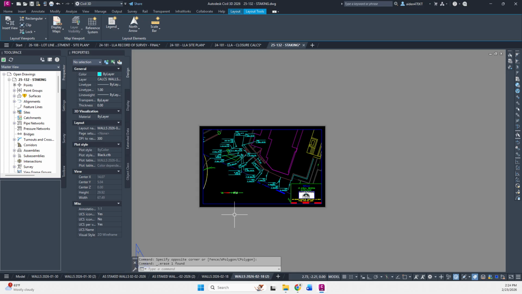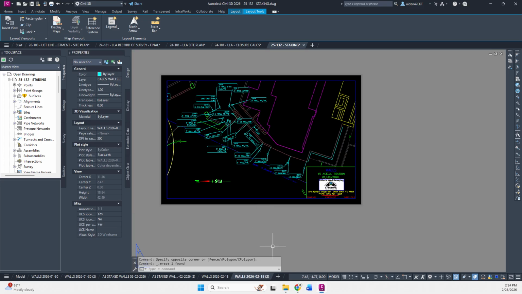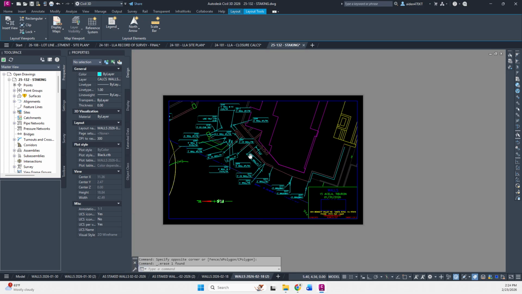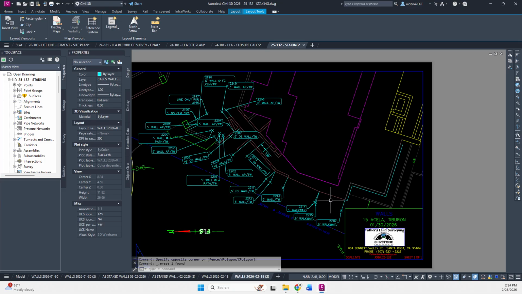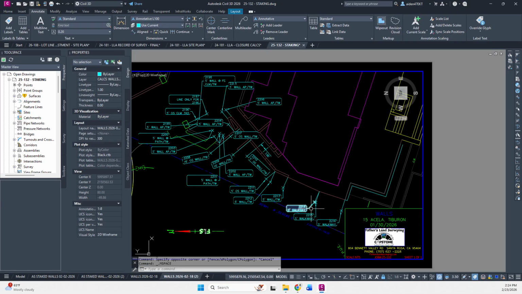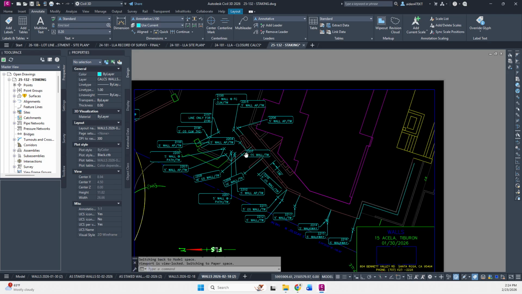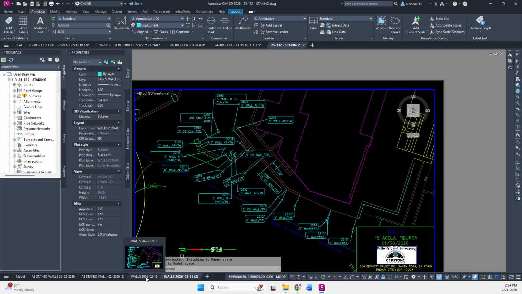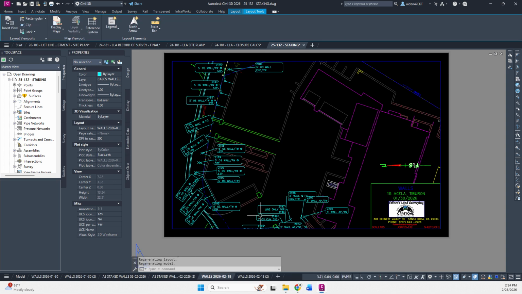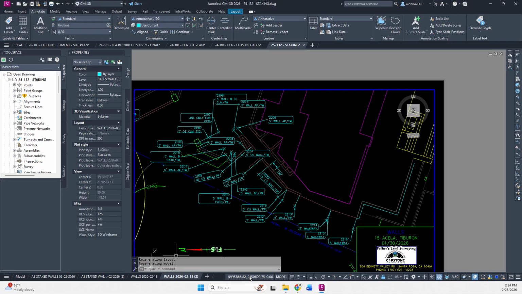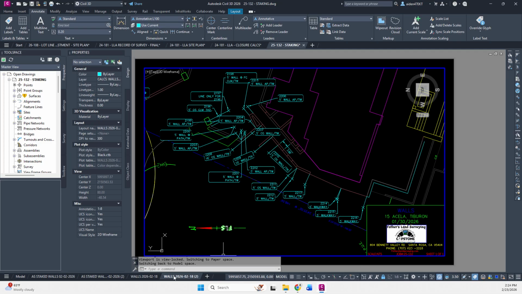What up, y'all? This is Aiden with Father's Land Surveying, coming back at you with a video on how to do an as staked drawing. So let's get into it here. We did some staking, but we didn't stake all these points. We staked this point and some points here. We had to move some offsets because the total station was in the way, and we moved offsets like I said, and we didn't stake the whole thing. And then we didn't stake all this. We staked just a couple points online here. So what we want to do is give the contractor what we call an as staked drawing.